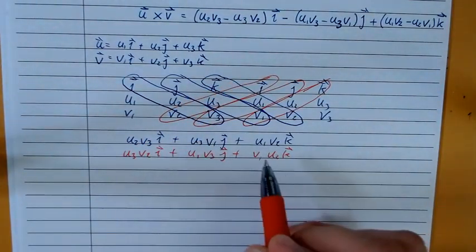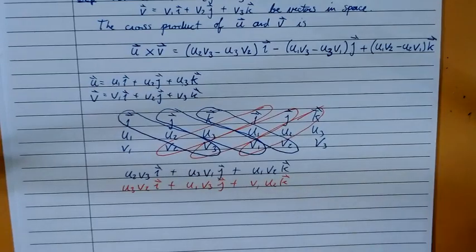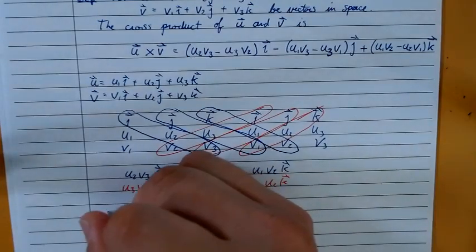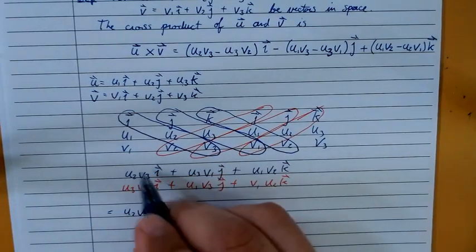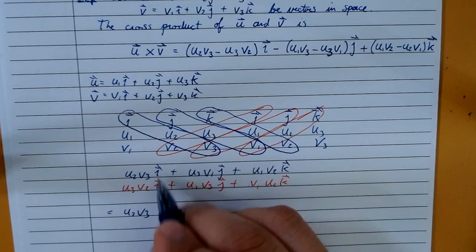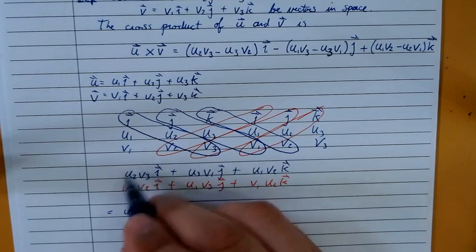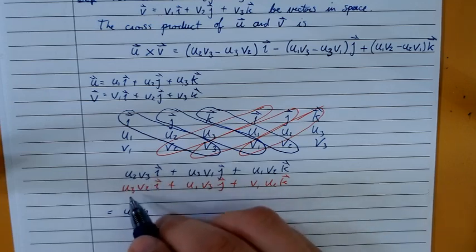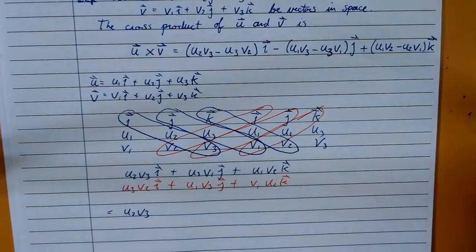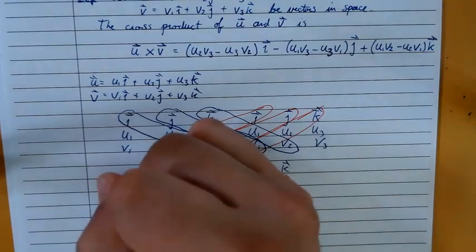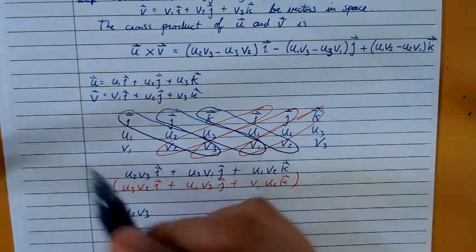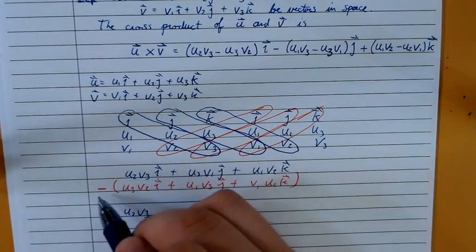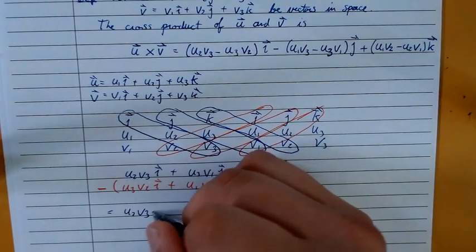You can combine stuff, right? So here we can combine these, and that'll give us u2 v3. Here you have a common factor of i, so we just factor that out. So let's just write this part first. I forgot the last step. Now we're going to subtract these two lines from each other. There we go. So we're going to take u2 v3 minus u3 v2.